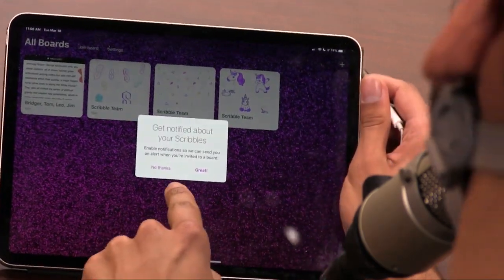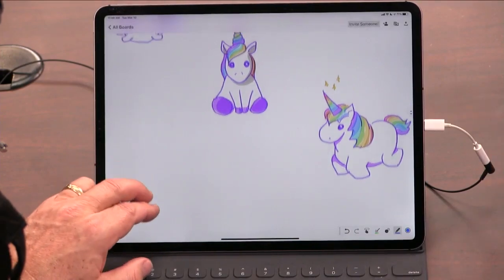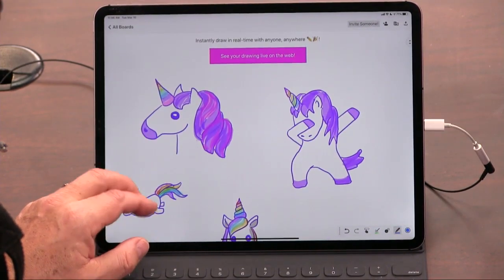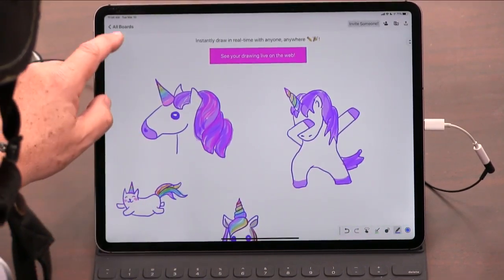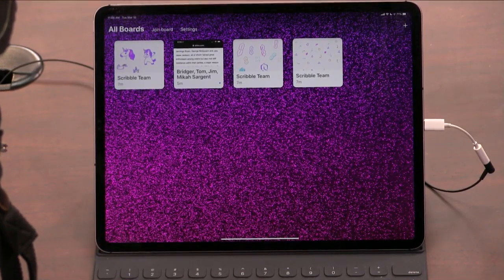So let's see. You do want to practice your unicorn drawing skills. Yes, apparently you should, because then you can draw a unicorn. This is pretty neat. This is happening in real time. Once it knows that you're using your Apple Pencil, you can choose what your finger does while your Apple Pencil is used. You can make it so that your finger scrolls while your Apple Pencil serves as the actual drawing tool.